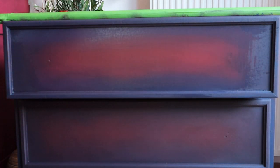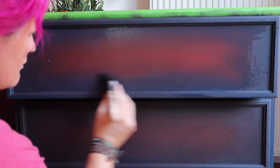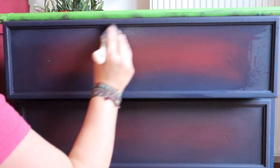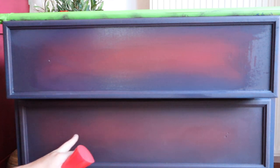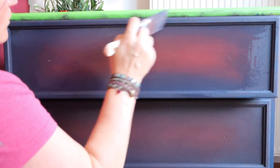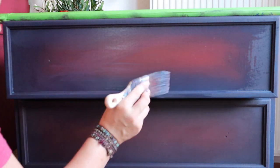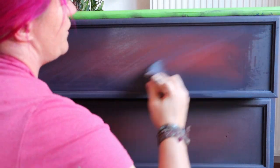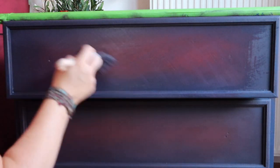All right, now I'm going to go back around with my In the Navy, and really continue that process. I'm gonna go diagonal. So for this piece, I really want that Muscadine wine, as you can see down here, to be subtle. I don't want it to be boom, there's some red. So I'm going to go over this with my In the Navy brush just to mute that down so you can see it, but it's not like, oh wow, there's red on there. Okay, so I'm going diagonal.